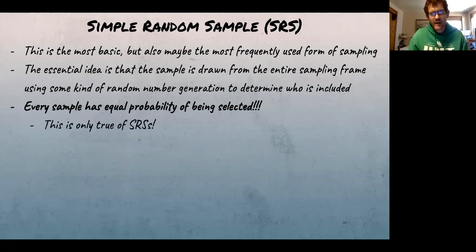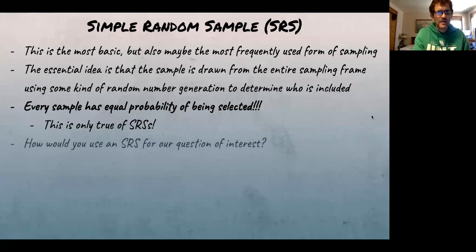So if everyone in the population, or in the sampling frame, more or less, is just random people, then there's no particular group of people that's more likely than another to be selected. No particular sample that has a higher probability. And that's not true of our other ones. I will hopefully explain that idea.